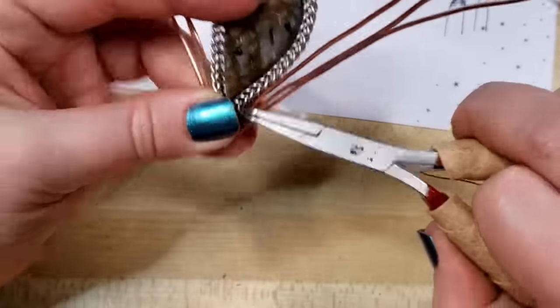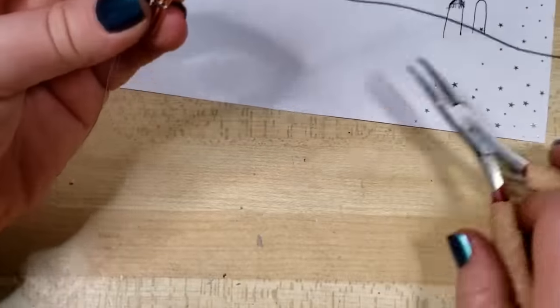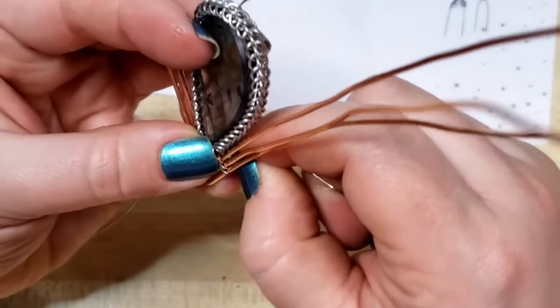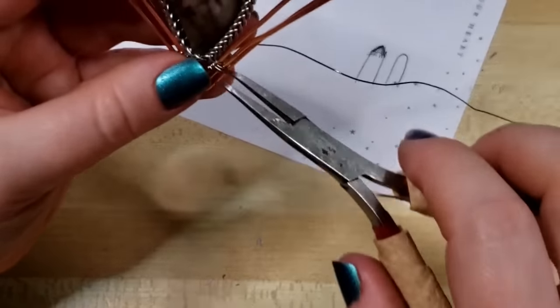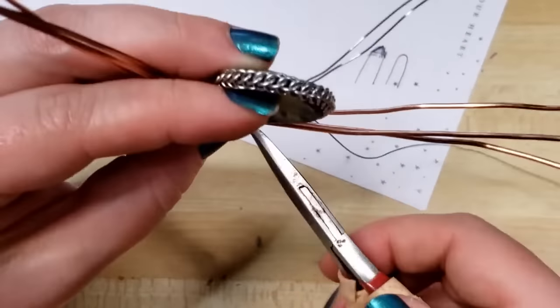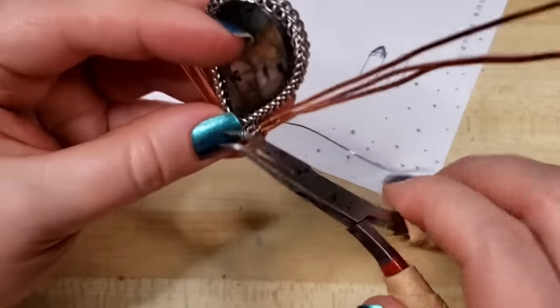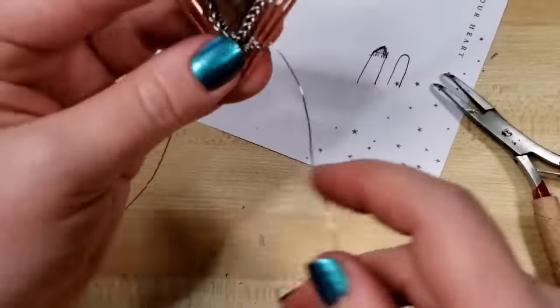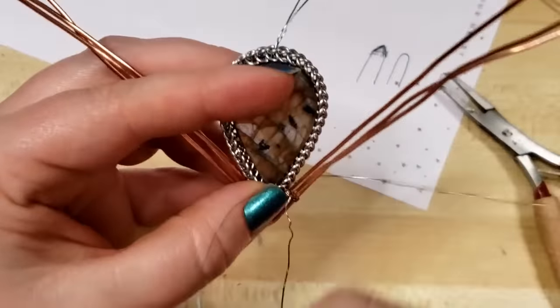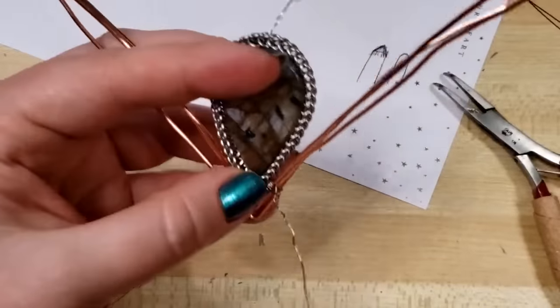Okay, here we go. Normally I don't recommend this, because I don't want to be putting stress on our wire, but I also really want this piece to be just exceptional. So, okay, I have enough that I can get my fingers in there. I'm going to pull that out.